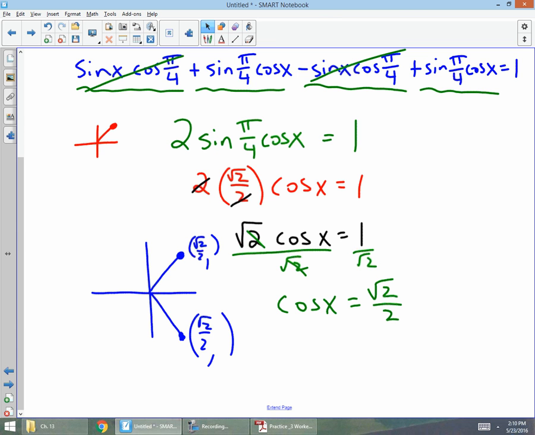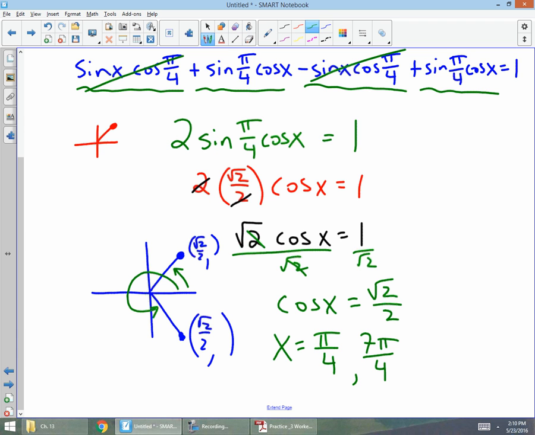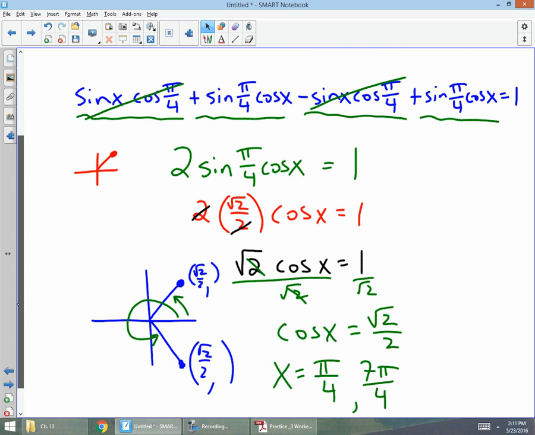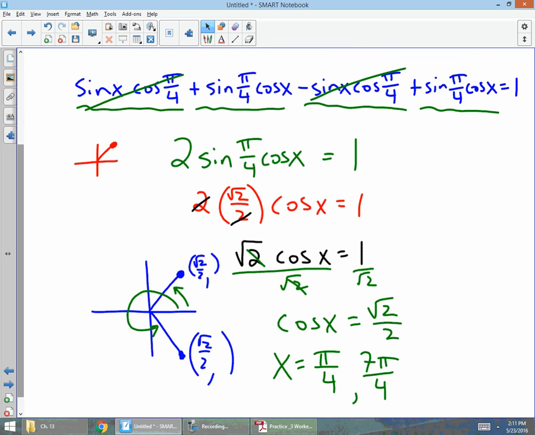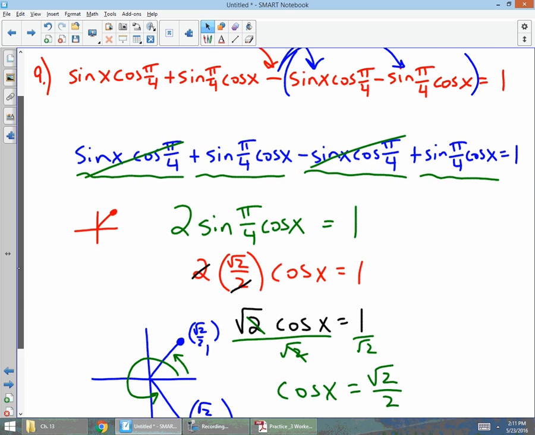Excellent. And so from 0 to 2 pi, the answer would be pi over 4 and 7 pi over 4. Perfect. And that comes from a long string of horizontal writing and simplifies down into content like we learned in the last test and the test before.